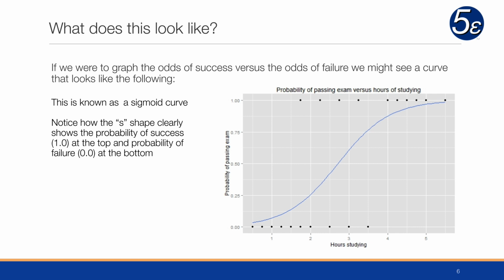And we could see that if they didn't study that many hours, let's say less than 1 or between 1 and 2 hours, it looks like many of them did not pass the test. But as we got closer to 4 hours and 5 hours, it looks like many of them passed the test and no one failed. The probability curve that's actually created out of this is known as a sigmoid curve. Notice how it's a clear S shape, and it shows the probability of success, 1 at the top, and failure at the bottom. The further we were to the left, the more likely we were to not pass the test, and the further we were to the right was the more likely we were to pass the test.